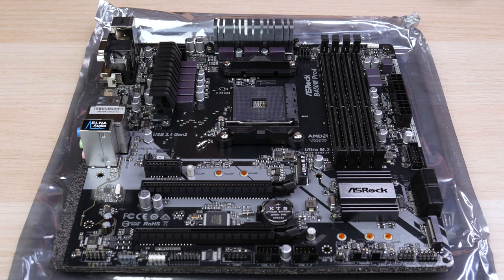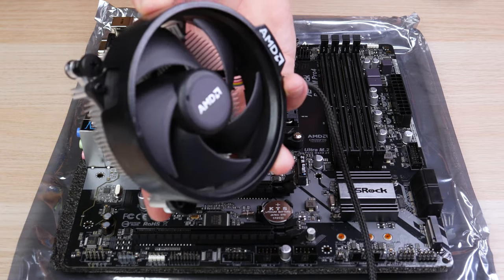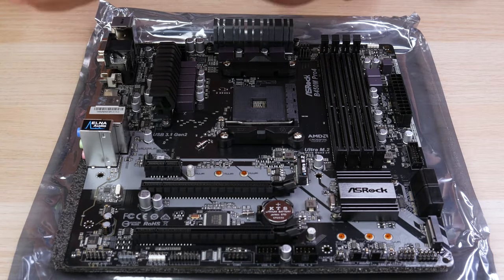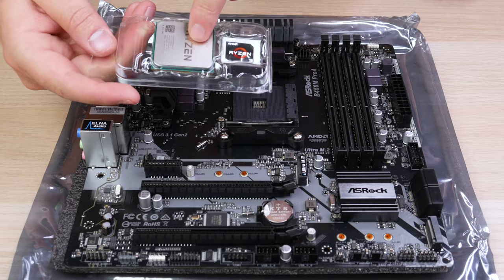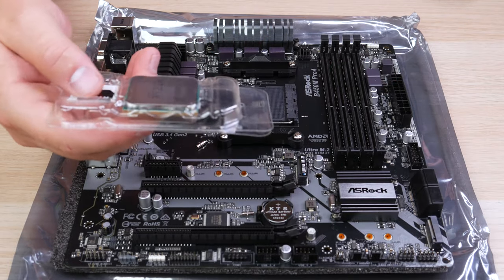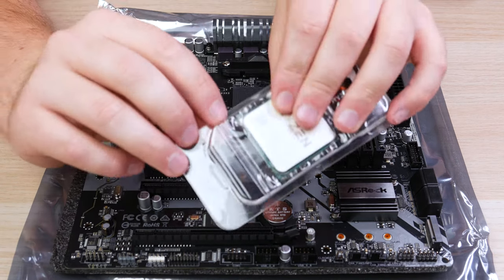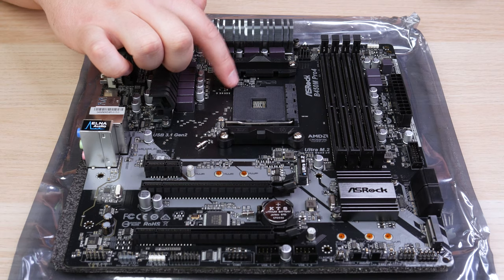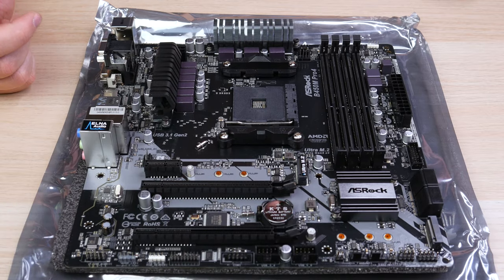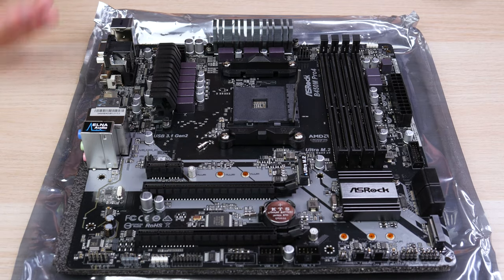Take out your CPU from its box. Today we're doing the Ryzen 3 and installing the stock cooler. When you take the CPU out, be careful not to touch the contacts or the top — grab it from the sides; they make little indentations in the packaging for that. There's a gold triangle on the CPU that's going to match a triangle on your actual socket — that is where you're going to line up the processor. Take the little lever and move it to the 90-degree position to open up the socket to accept the CPU.